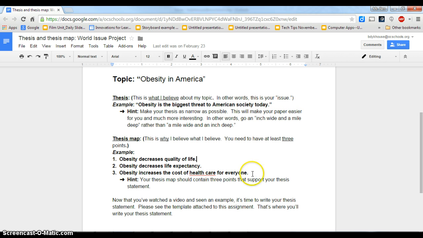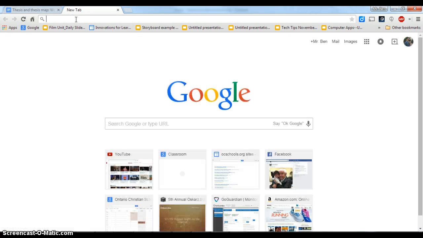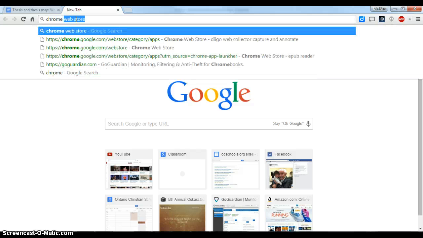So the next thing I'm going to do is make sure Diigo is installed properly on my machine. In fact, on my Chrome account, so I can get to it from any machine. And once you do this properly, you'll get a little logo, a little D, and this blue icon right here that will allow you to access that. Now the way you get that is if I go to the Chrome Web Store, and I can go there through my apps, or I can just type in Chrome Web Store.